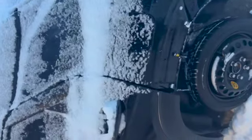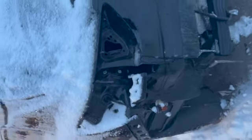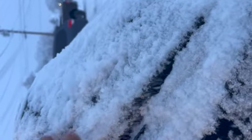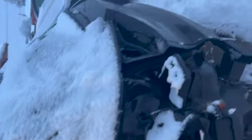Check it out right now. It's missing the rear bumper. Showed on the picture is gonna come with it. It's missing some tail lights. These cars don't have a wing on it. Oh, that's weird. Must have took it off or something. Doesn't look like the rear is damaged. It does have some light scratches right here on the trunk.